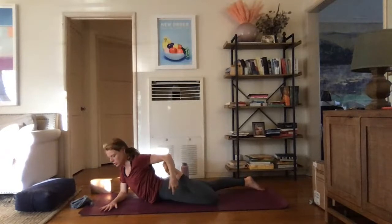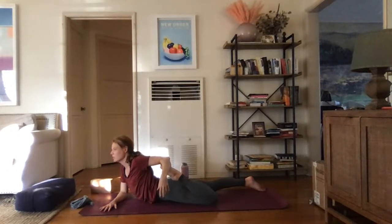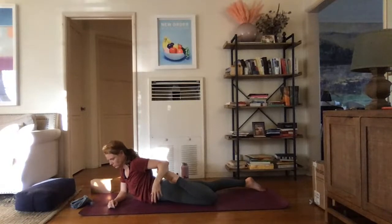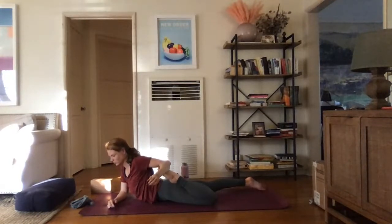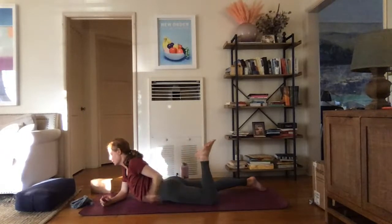Hug your heel in towards your glute. Push your entire left thigh down. Think about lifting your left knee a little from the earth. That should deepen the stretch. 10 breaths. Take a breath in, breath out, and then release.